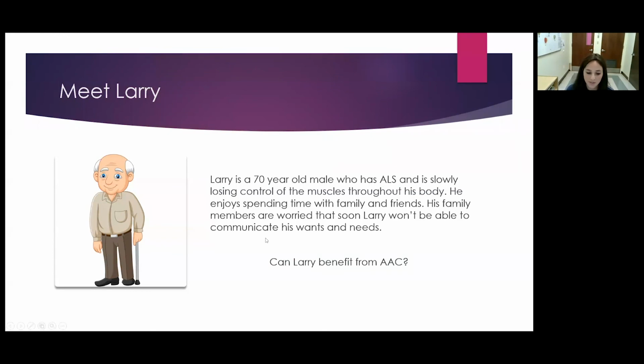Exactly. If he's going to be 70, he's going to get older and he's going to try to communicate and his family members won't understand what he needs or when he needs something, he is going to be very frustrated, and it's really sad to see that. So if we can give him something that will be able to benefit him and help him communicate, that would really be beneficial.